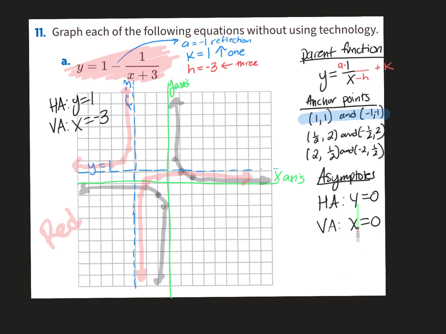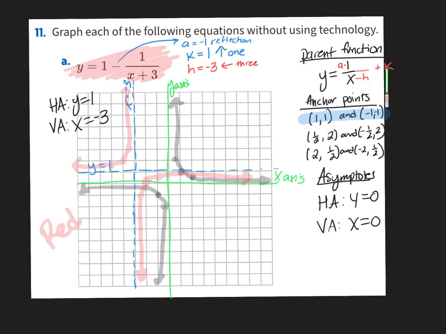Now, I forgot to tell you about the transformations on the parent function. So if we're getting multiplied by a negative value, that's our a value. That means the graph is going to get reflected. If we are subtracting an h value, that means that the graph is going to get shifted to the right if it's being subtracted. If it's being added, it's going to shift to the left. It's the opposite, kind of like parabolas. Not kind of like, exactly like quadratics and parabolas.